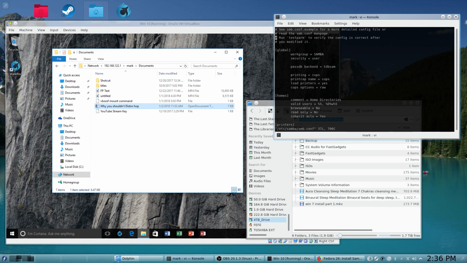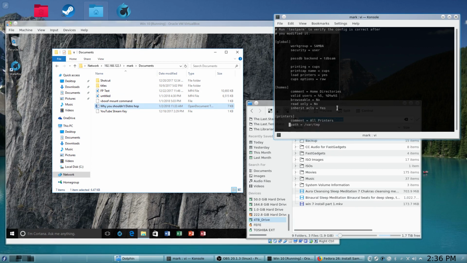So we're going to cruise in here. Now we've already got that default homes there, and I left the setting so that valid users only can access that share. It's fairly important to me because I don't want somebody else to be able to access it. In other words, even if you can get to the IP address here and look at the share information, you're going to need to have the password to get into Mark's stuff.